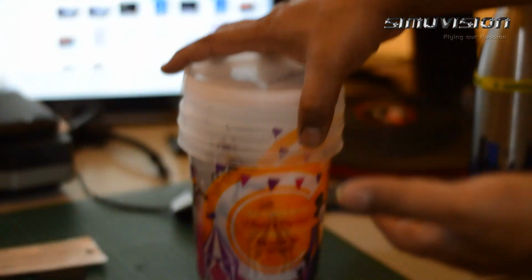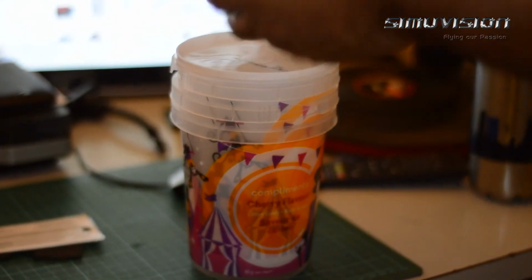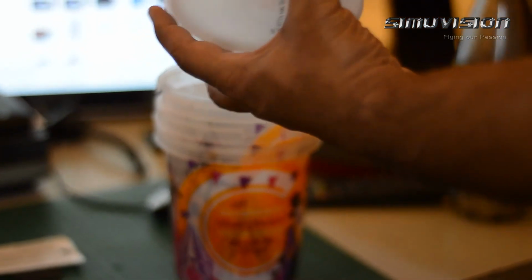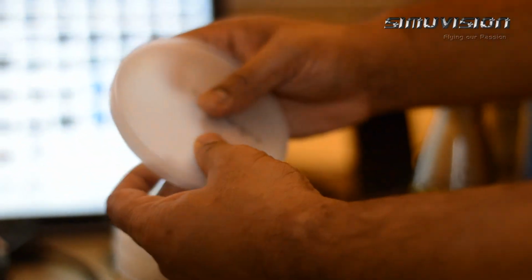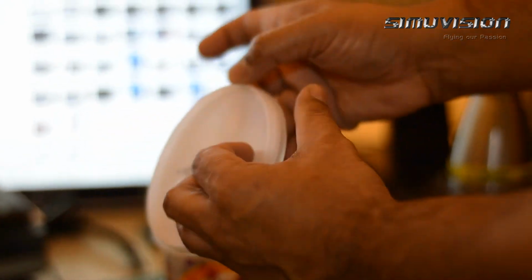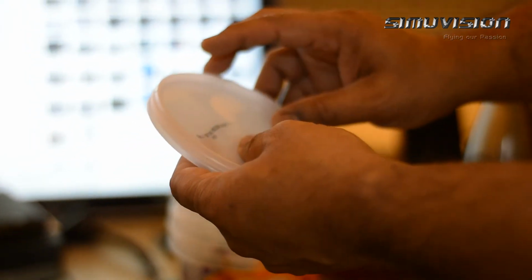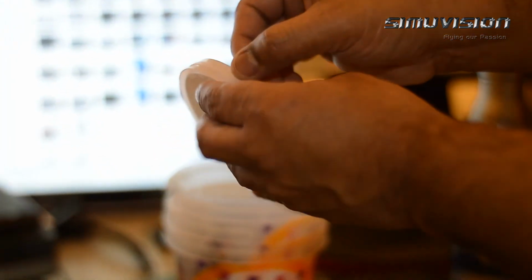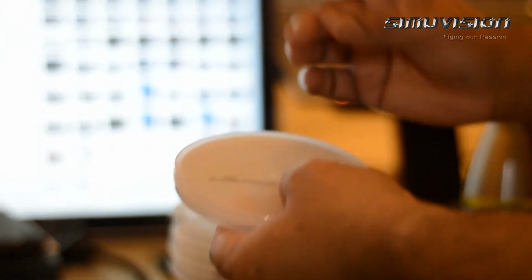Trim wheel, interesting part. Now in trim wheel we use this container box, and we use the lids. They are like plastic round lids, very light. We joined them together and then we painted them white all over. And once the paint dried up, we put a gaffer tape or a paint tape and we painted black again. When we removed the tape, it was white, and then we used a pulley in the center to fix it with the motor. And there you are, this is how we made our trim wheel.